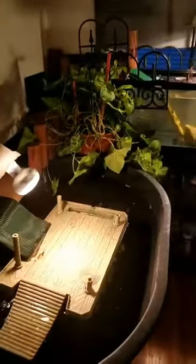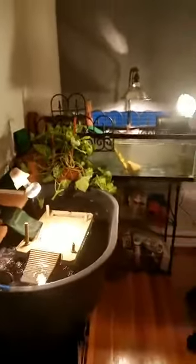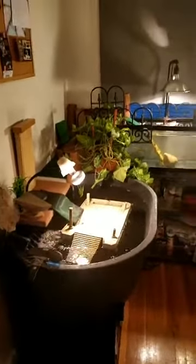This is her night light right here — you can switch it between bright light and night light. I hope you enjoyed your personal video tour. If I update it again I will show more videos. I may end up adding some kind of barrier along the side, but we'll see. The cats don't bother her at all. I have a turtle cam in here — it's turned off right now — and so I can watch during the day. If I'm at work and I hear any kind of ruckus or get a notification, I can just run home and save her. Hope you enjoyed.